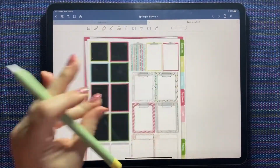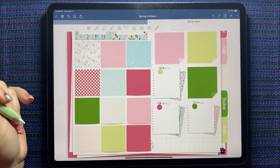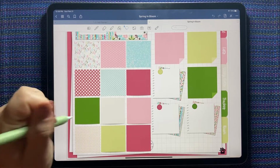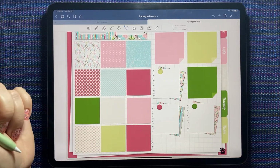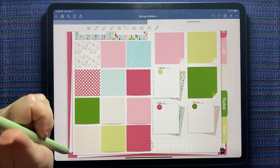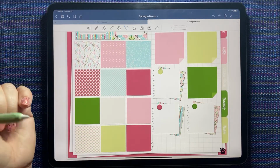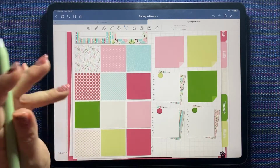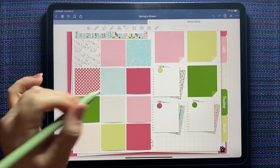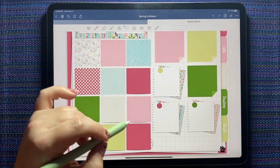So we're doing a weekly, so we need 7 boxes. We've got all sorts of sticky notes here. That could be kind of fun. About 12 of them. 1, 2, 3, 4, 5, 6, only 6 solid. So I'm not going to be able to do it all solid. We could do weekend on one day, but these two are really close in color. So many things to choose from. This one and this one will be easy to write on. So I think I'm going to do these 4.